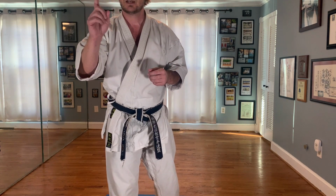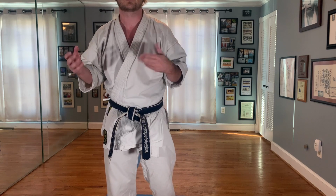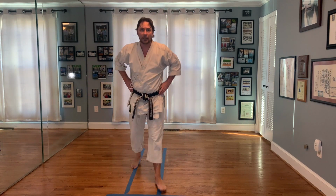So use this drill again. You've got another 1 minute. Think about that. And whichever way you're moving, it doesn't matter. It doesn't matter whether it's direct or reverse or whatever kind of hip rotation, as long as it's achieving that end goal. Okay? Off you go. Ready? Hajime.